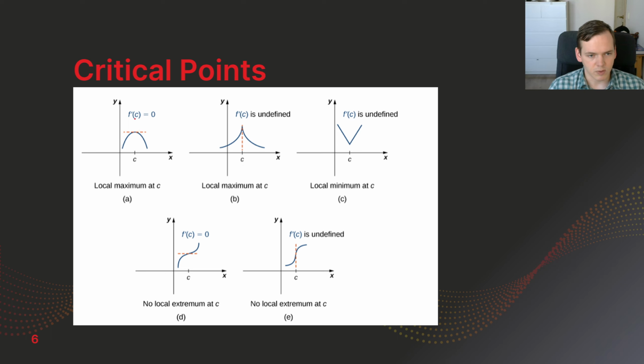You've got this first one where the slope is 0, pretty straightforward. You've got this second one where it's undefined because it's got that sharp point. A third example where it's undefined. At this point here, you do have a critical point because the slope temporarily goes to 0. You also have a critical point here because the slope temporarily goes vertical. All of these are examples of critical points because the slope is either 0 or undefined.